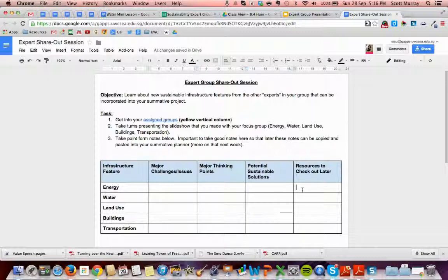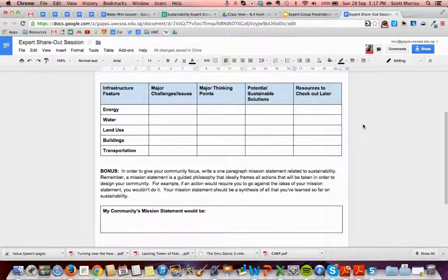You want to make sure that you are filling it out as thoroughly as possible, but again, using bullet notes. It's important to take good notes here so that later these notes can be copied and pasted into your summative planner. We'll go over the actual summative next week, but I think this could be really important for you, okay? This is a key ingredient.